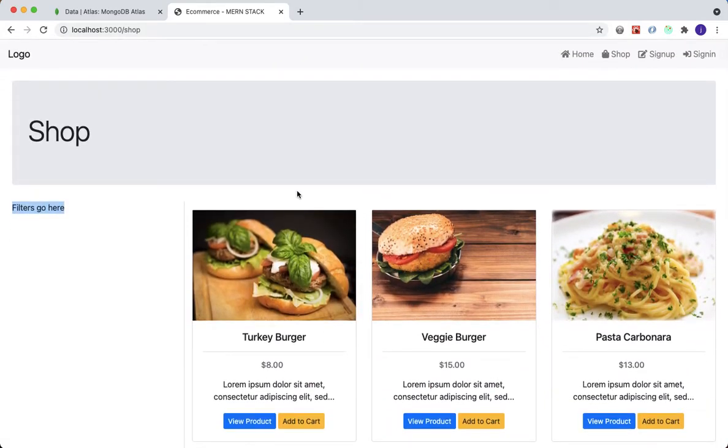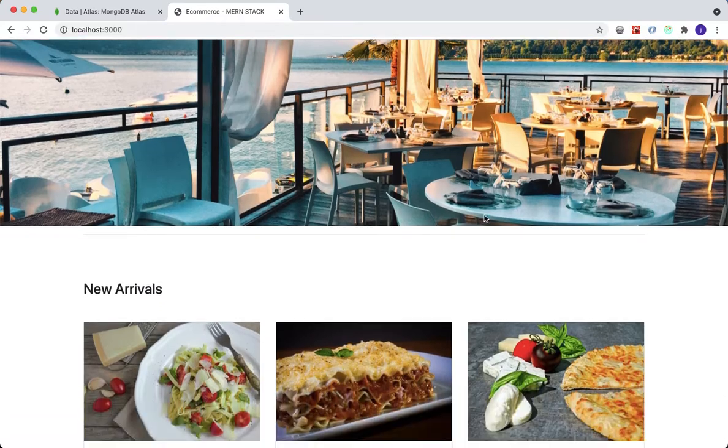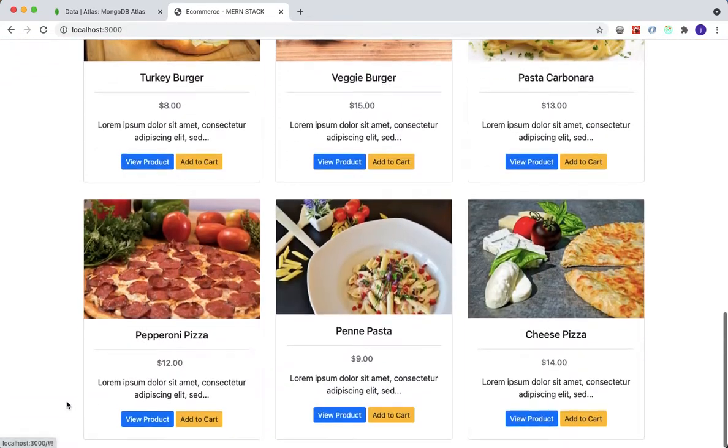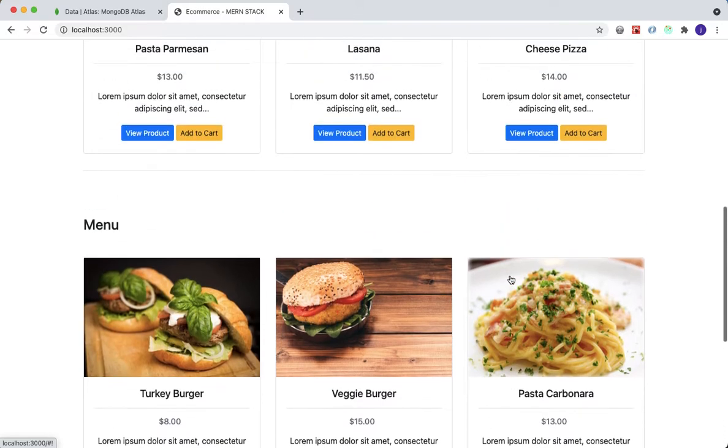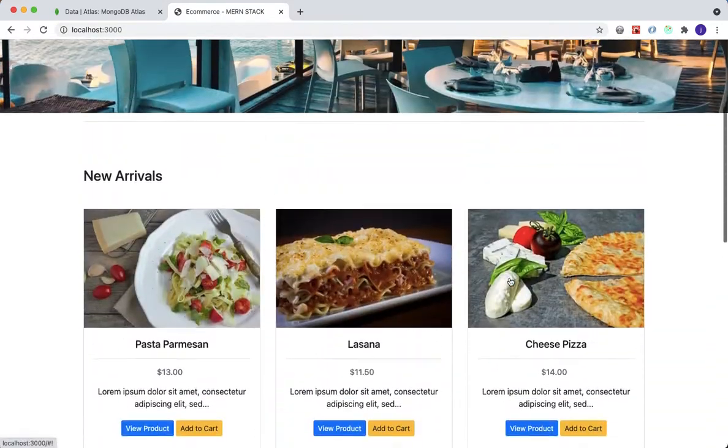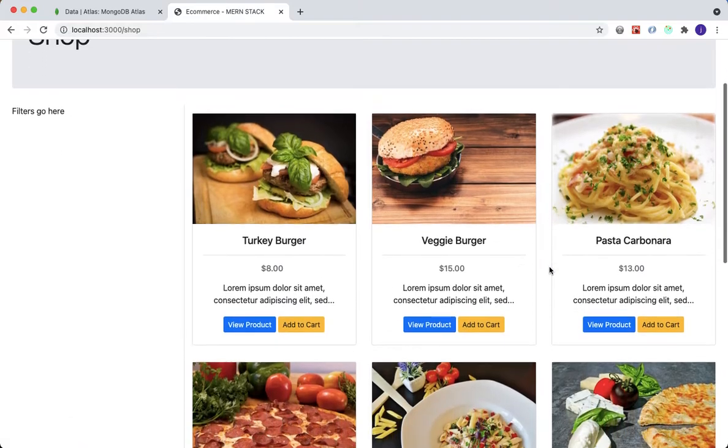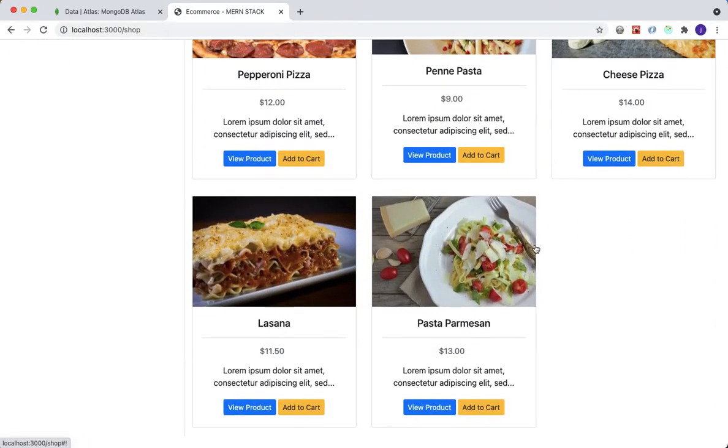Whereas where we made the change in the beginning, remember where I created another action function, which was called get products by count, which makes that request to the backend, and it uses that limit method of 6. So it doesn't return all the products, it returns only 6. And I can show you that here now, that if we go to the home page, instead of displaying all the products, it shows us only 6. You see, only 6 items here. Whereas the shop page actually displays all the products, all 8.